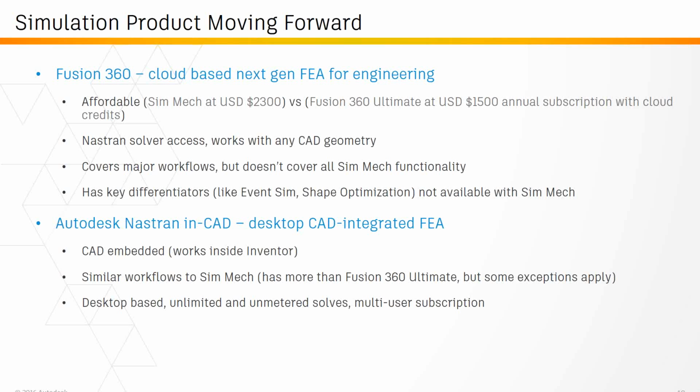The Fusion 360, we'll see this is built upon the Nastran solver. So you fire off an analysis in Fusion 360 simulation, it's going to send it to the Nastran solver, the Autodesk Nastran solver, for the actual solving, and then the Fusion 360 is going to act as more your pre and post processor. It covers the major workflows that you'd be looking at for an analysis, dynamic, static, and event simulation, and so forth. We are building more and more functionality into it with each of the versions.